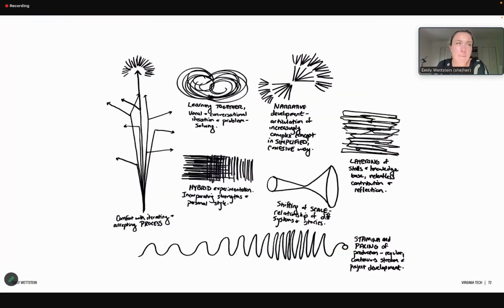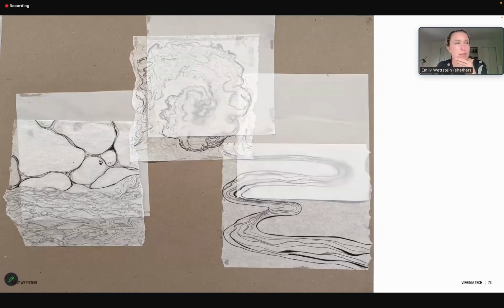And there was a lot about, particularly in this one, comfort with iterating, accepting process. There was a ton around, I think, in part, doing the exercise emphasized process, the process of learning. And in the reflections, there was a ton about the process of learning, the process of designing, but also process in landscape. So the idea, again, is that it resonates with the core disciplinary value or concept.